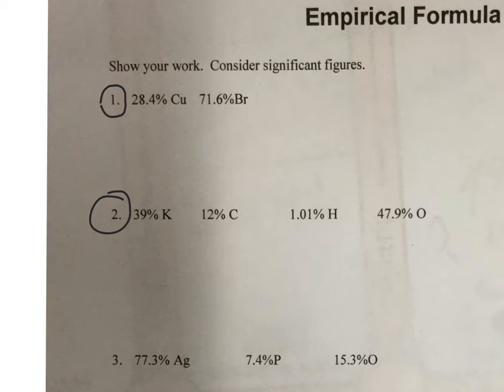Let's go, Melissa. All right, so the first thing we're going to do is you're going to divide by what? By the molar mass. And so you're going to get the weight off of the periodic table. So for copper, it's what? Remember, here you can round it off. For copper, it's 64. What about bromine? 79.9. Yep, and so we can round it off to 80, right?